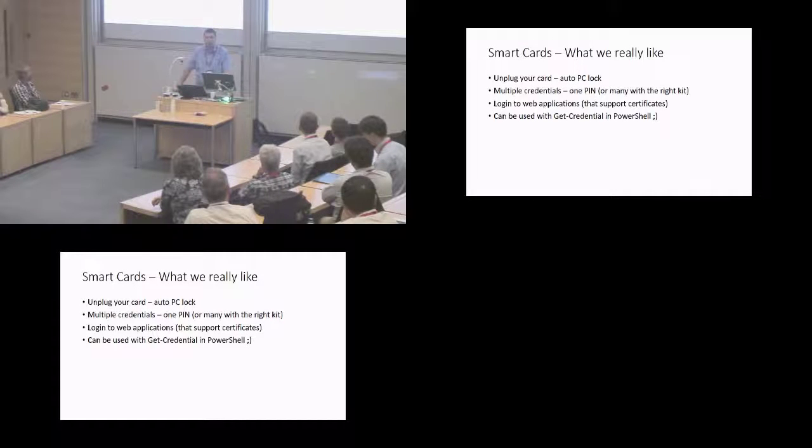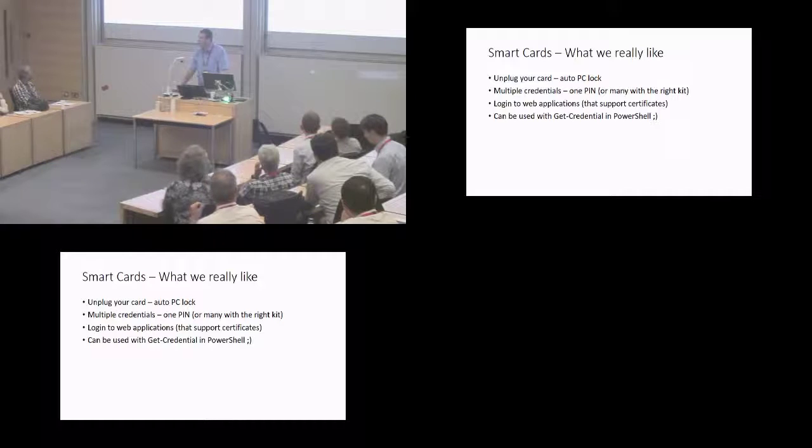So things that we really like about smart cards. Unplug your card, your PC locks. I mean, that's just amazing. Multiple credentials, which can be protected by a single PIN on the YubiKeys. On more advanced smart cards, like the ones from Gemalto, other providers available, you can also configure multiple different PINs on that smart card. So for your lower user account, you can have it set to, for example, a 4-digit PIN, not that I'd suggest you use a 4-digit PIN, and for your higher level, higher permissions level account, you can have it set to a 12-digit PIN, for example.